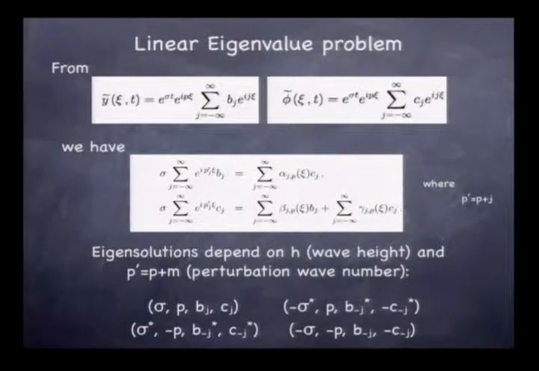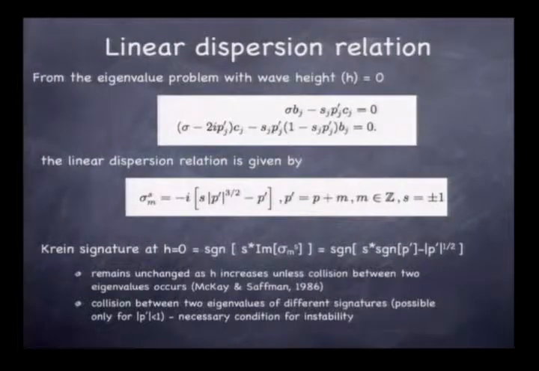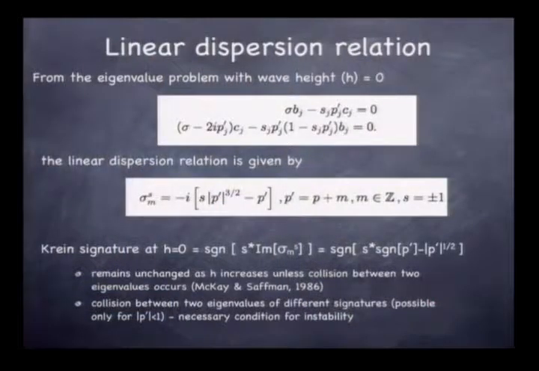Before we look at that, it's a standard thing, right? So we use Floquet theory. So this is the periodic part, and the periodic part can be written in Fourier series, and then we substitute these representations into the linearized equations, and then we end up with eigensolutions. Okay, eigenvalues and eigenvectors. And the eigensolutions depend on the wave height of the Crapper solution and the perturbation wave number, which is p or p plus m. Okay, m is a mode number here, or j in this case. And so if h equals 0, in other words, if we collapse the amplitude of the Crapper solution to be 0, then we end up with the linear dispersion relation in a moving frame.